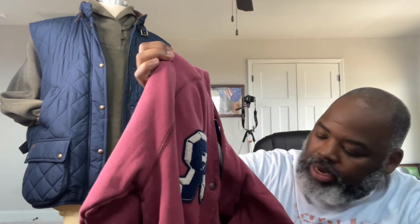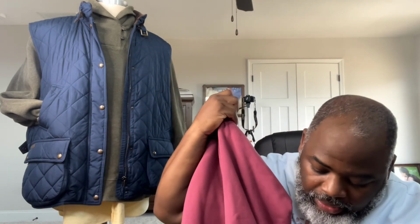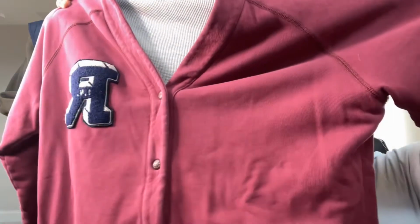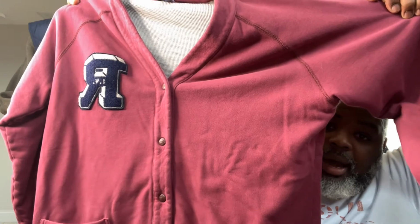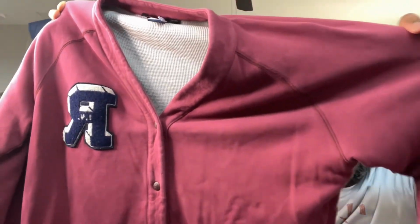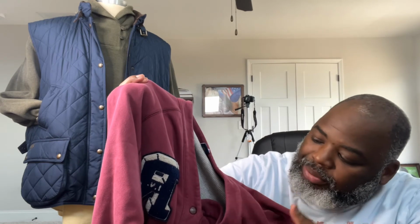Has the rugby R right here. Of course, it just came out the cleaners. And it has the number 19 right there. I can see myself rocking this maybe with some olive pants, some nice blue chinos to go with it, just because it has the blue in it and you don't want to do too much blue. But yeah, that's what I'd probably do, with a nice thermal up under it. It has the thermal material inside of it, so it's a very dope piece to me.